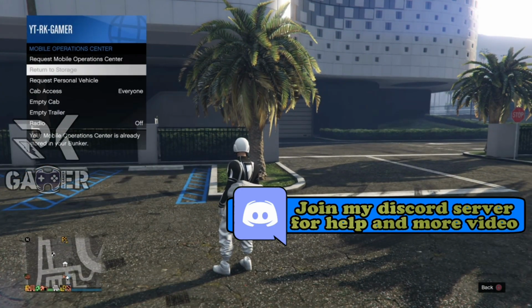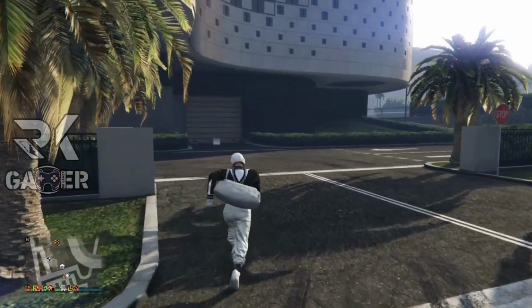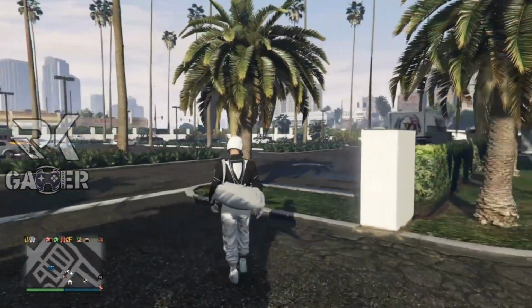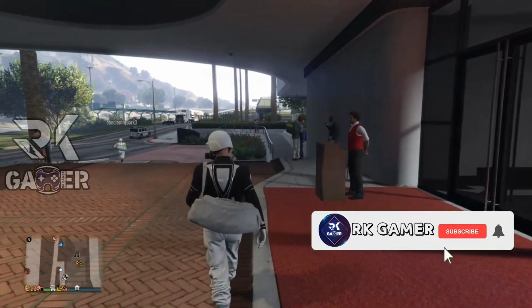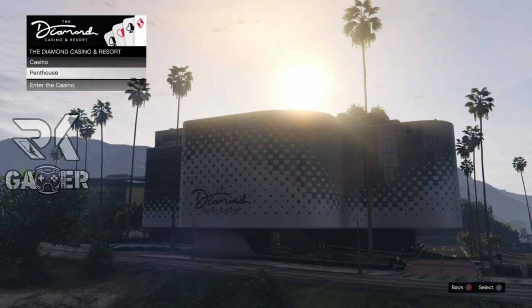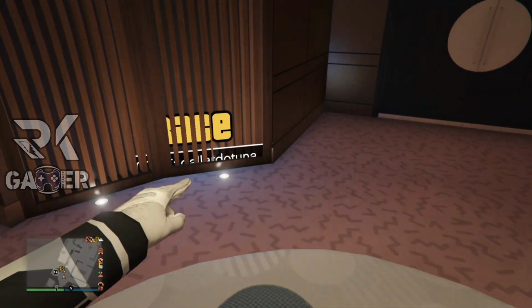Required for this glitch, you need the MOC and penthouse. Now request your MOC and MK2. And now go to your penthouse. Now you need this job, link in description, go check it and bookmark it.